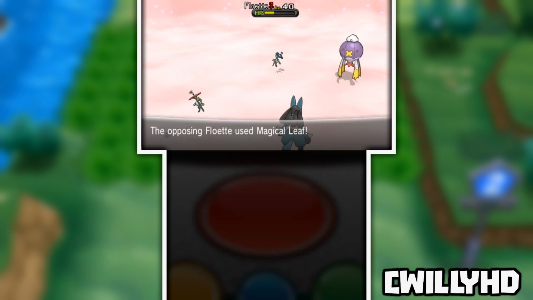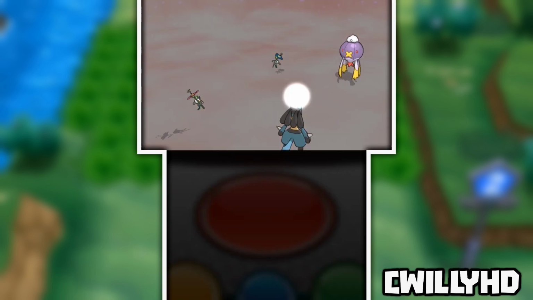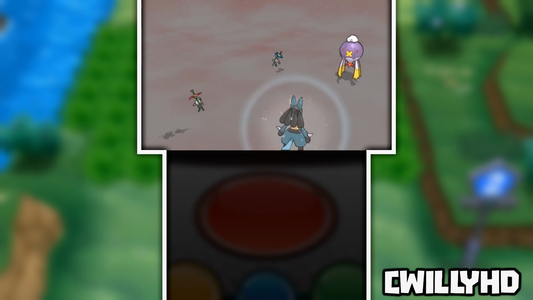As if this glitch wasn't broken enough, basically any item can be used in place of the leftovers and have increased effects. For example, if you hold a life orb, it'll double the damage but also double the HP you lose. Another is any choice item like Choice Band, which will double as well. So the possibilities are kinda endless with this glitch.